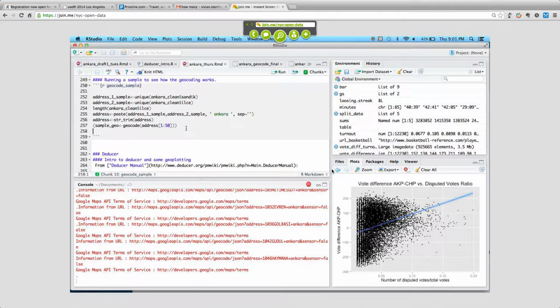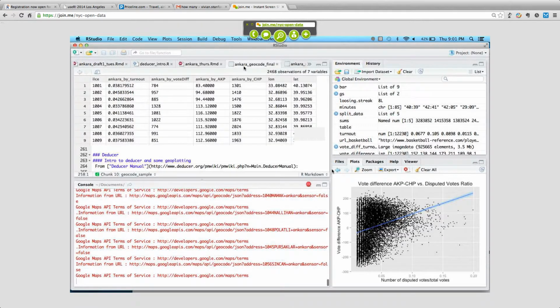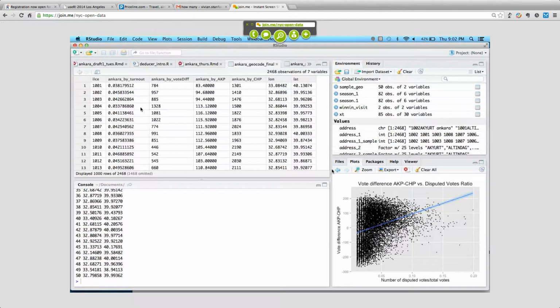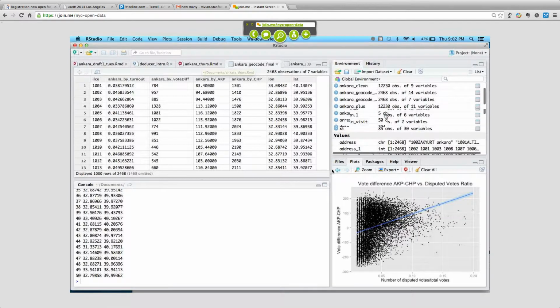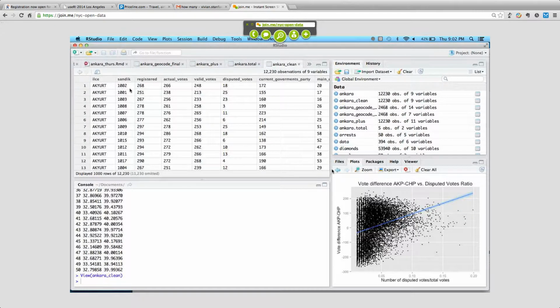So when you say you used RStudio, do you mean you gave the city name and got back the latitude and longitude? Oh, I can show you. Let me see if I can go to the data first. Is this the data I used? No, I cleaned up the data already. Let me see if I can go here. Okay, this is what you use.